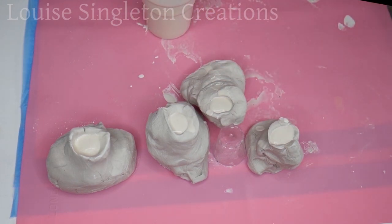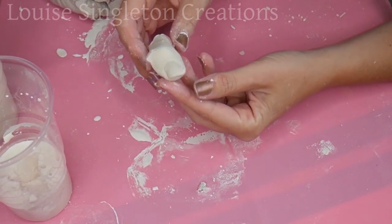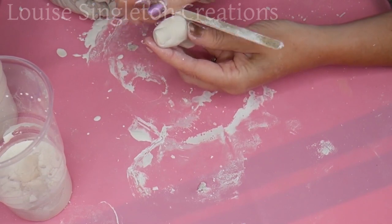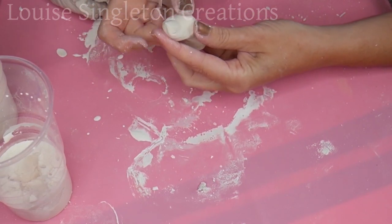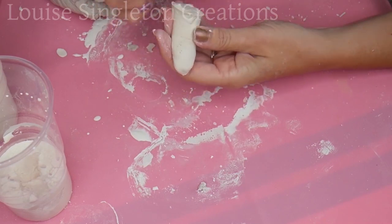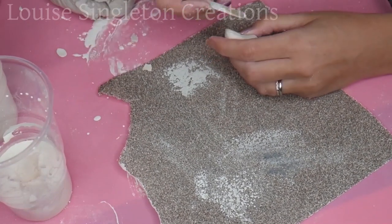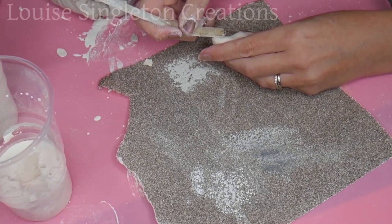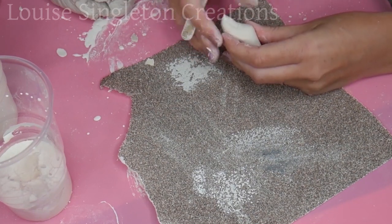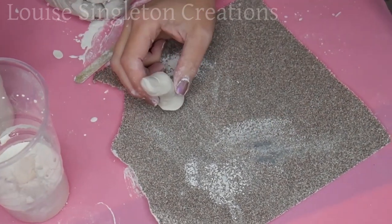Half an hour later, all you need to do is peel off the air dry clay — you can store that away with a wet paper towel and use it again another time. I'm just filing off all the little imperfections; there will be quite a lot of lumps and bumps but that's expected. Before varnishing and painting you really need to leave it about a week to dry out completely, but I did cheat. I used silica gel to draw out all the moisture so they dry really quickly, because if you don't let them dry out properly the paint will just peel off.